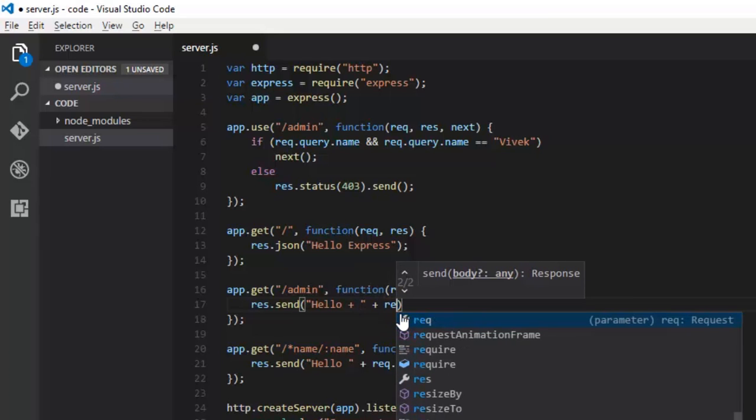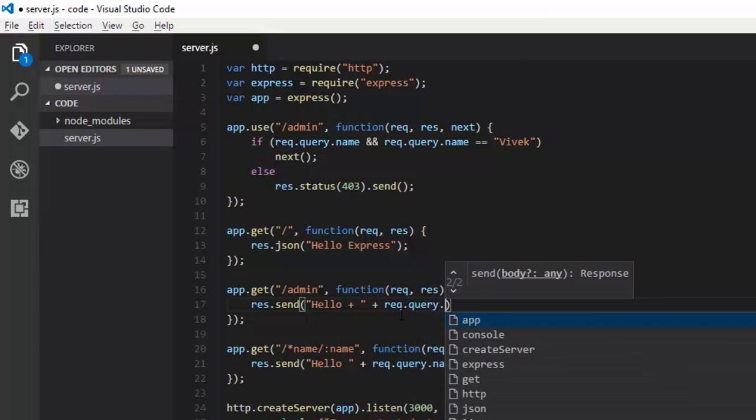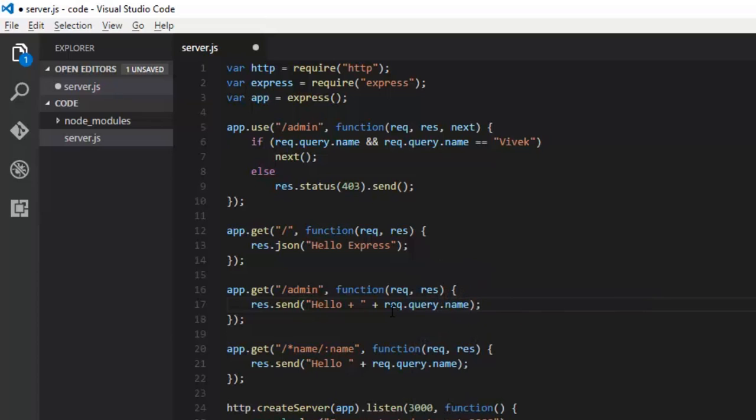So it was req.query.name. Now this value will always exist if it comes into this function. Why? Because this check has already been made over here. The value exists, and it's obviously Vivek, so it will print a hello over here.